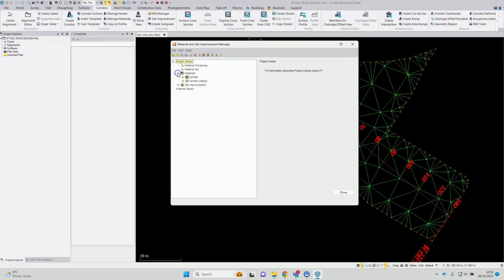For materials, there are two categories of interest here, earthen and earthen select. Earthen would be materials that might be found generally already on site within the project area, and earthen select are materials that would be brought in to build the pavement, road, or whatever surface is being constructed.